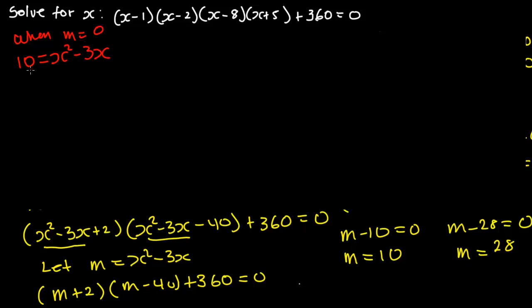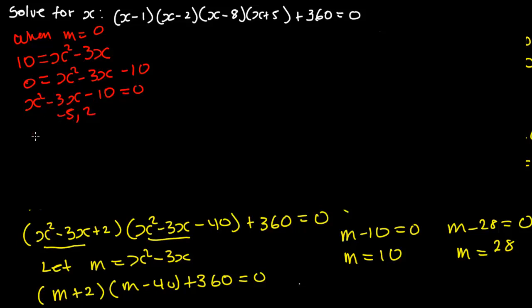Now from here we can move positive 10 to the right hand side. So we are going to have 0 = x² - 3x - 10. Now you can rewrite this as x² - 3x - 10 = 0. Again, we are having a quadratic equation over here, and we are going to do the same thing. We are going to manipulate -3x. So you are going to pick two numbers that when we multiply, you are going to get -10, and then when we add them, you are going to get -3. So you are going to pick -5 and then 2. So -5 times 2 is going to give us -10, and then when we add -5 to 2, you are going to have -3.